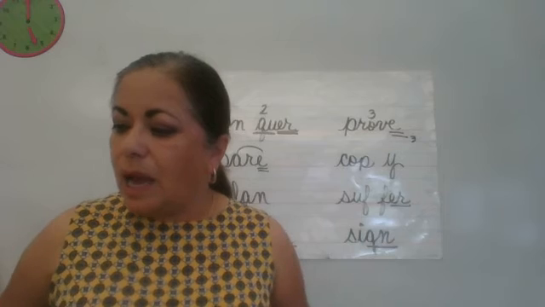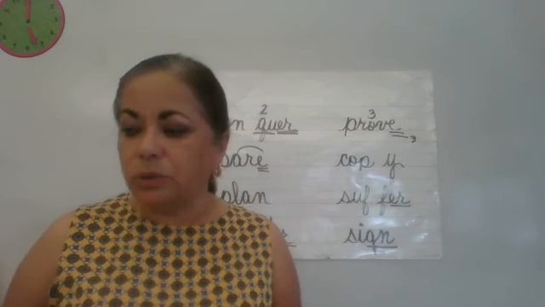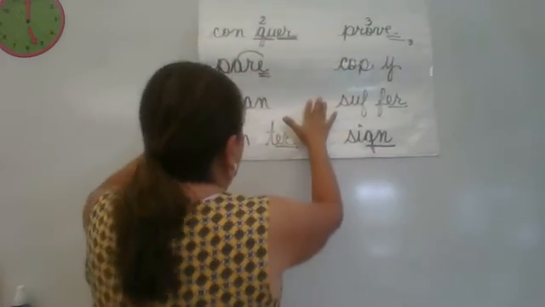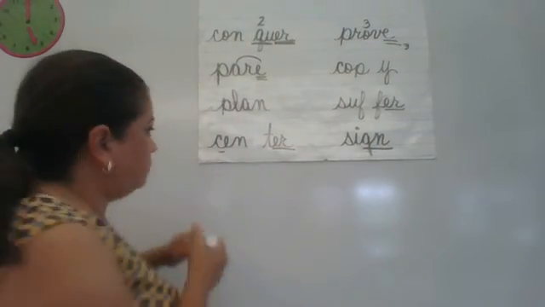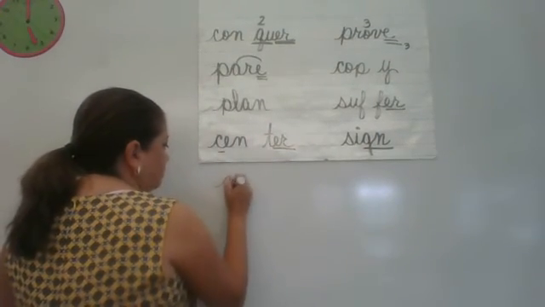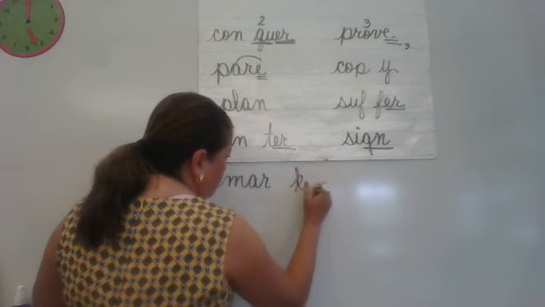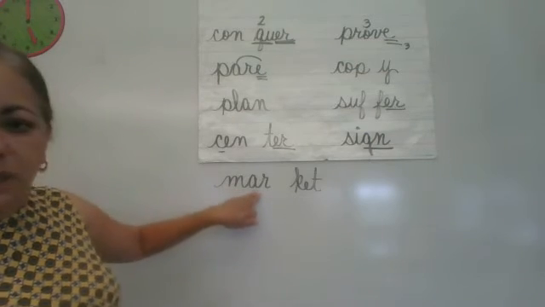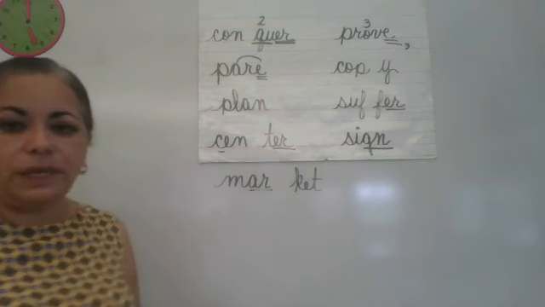Okay. Number 9, your word is market. Market. I love to go to the outdoor market to buy my vegetables. Market. Okay. We see an R as in car. And that's all I see. Market.